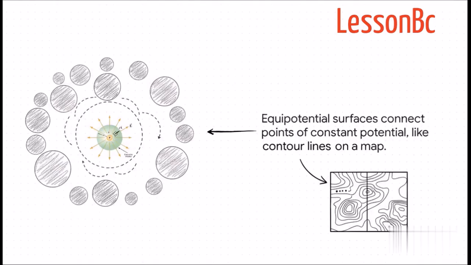Let's go back to our map analogy for a second. You know how a topographical map has contour lines that connect all the points with the same altitude? Well, an electric field has something similar, called equipotential surfaces. They connect all the points with the same electric potential. For a single point charge, these are just a series of perfect spheres. You could move a charge anywhere you want along the surface of one of these spheres, and it wouldn't take any work at all. It's just like walking on perfectly level ground.